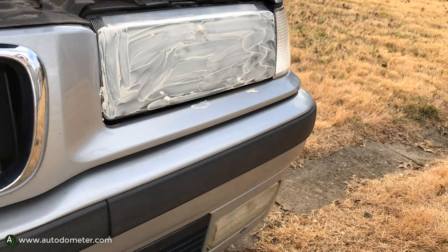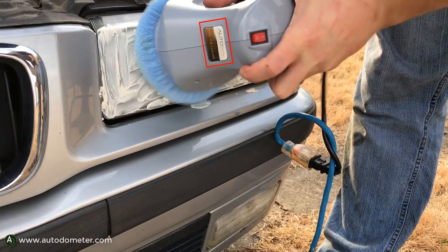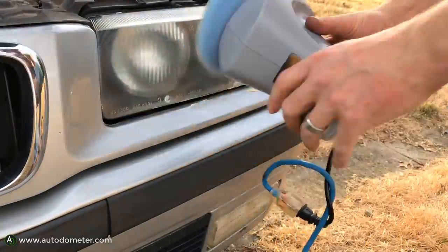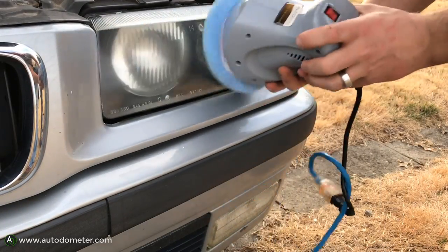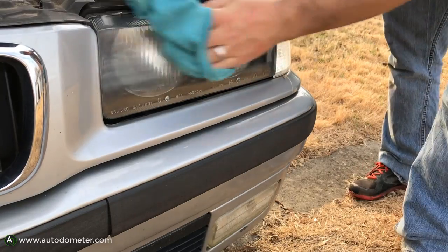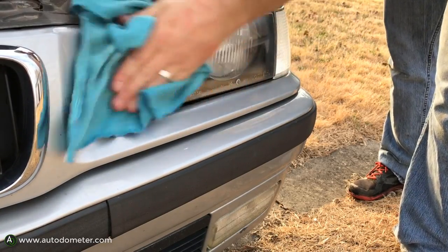It's definitely much easier to buff with a wheel buffer than with the drill, though a drill works fine too. If you want to do this job in an afternoon, you can do it in about 15 minutes — head to your local auto body store, pick up some Mothers Mag and Aluminum Polish, and put it on your drill. The auto body store might not have the wheel buffer, but you can pick one up on Amazon. There's the driver's side headlight all buffed out. I know this product wasn't intended for headlights, but it works pretty well — basically we're wiping off the oxidized and pitted layer of the headlight.